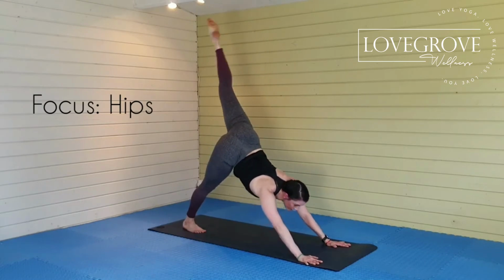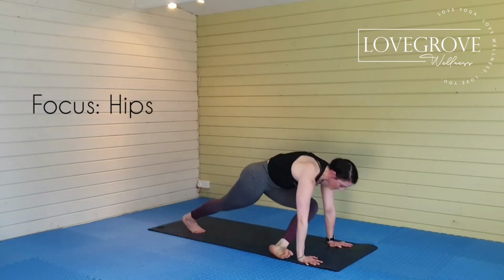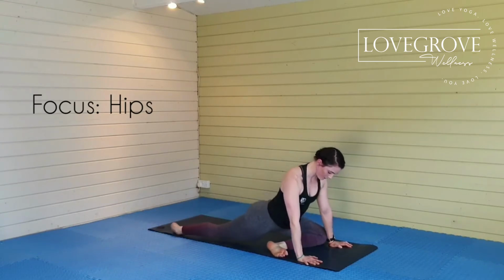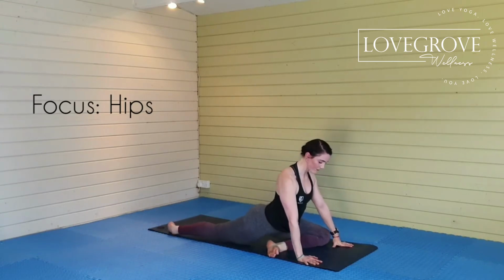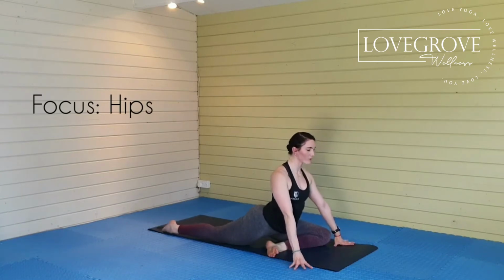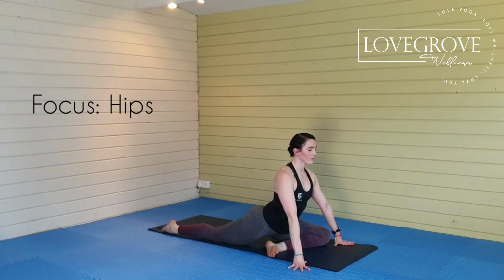Inhale, left leg up, three-legged dog. Exhale, bring the foot across the body for pigeon pose. Knee faces the side of the room, flexing the foot to protect the knee. Back leg can be straight or bent. Inhale, lifting up through the chest. Exhale, keeping the hips square and sinking the hips towards the floor.